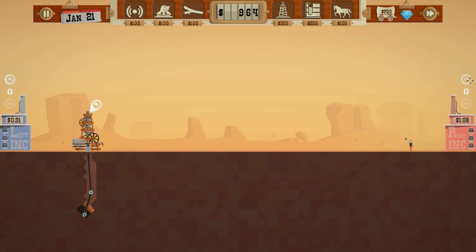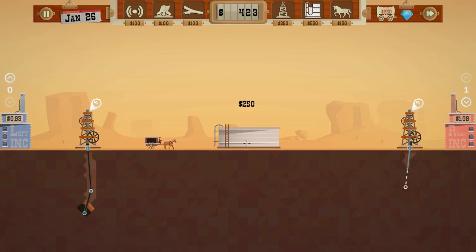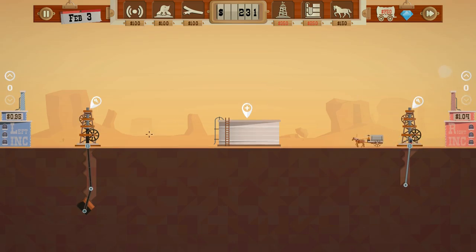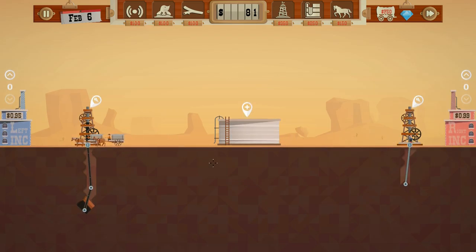Now, let us sell, I guess. And we can build another rig here. We can dig down like that. We can probably build a silo in the middle here. Oh boy, oh boy, oh boy. We might have to buy another wagon. We'll see. We'll watch these values here. Might buy another wagon, because we can always get money to drill. So that's fine. Oh, dowser costs 100. Oop. How do I undo that?